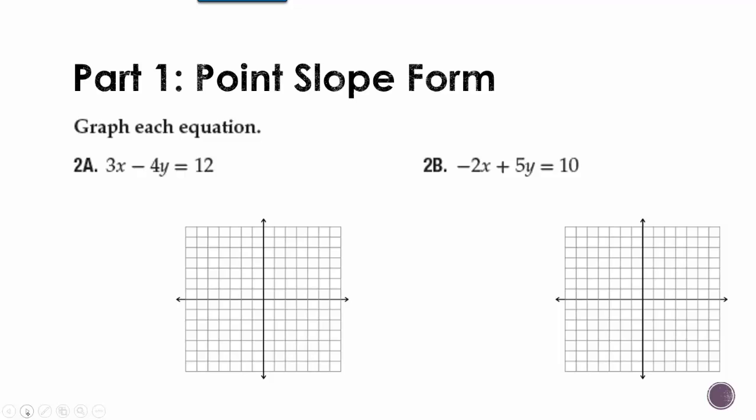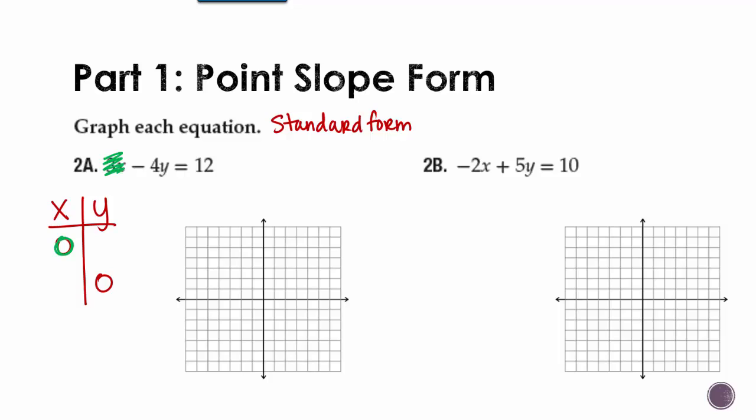So sometimes you'll be given things that are in standard form like these two. You can graph them in standard form, or you can convert them to y equals mx plus b. It does not matter which one. I personally think standard form is easier because remember, for standard form you can just make a 2-column table. And if I plug in x equals 0 first, remember this disappears. And then all I have to do is divide both sides by -4. And I end up with 1 point, 0, -3.